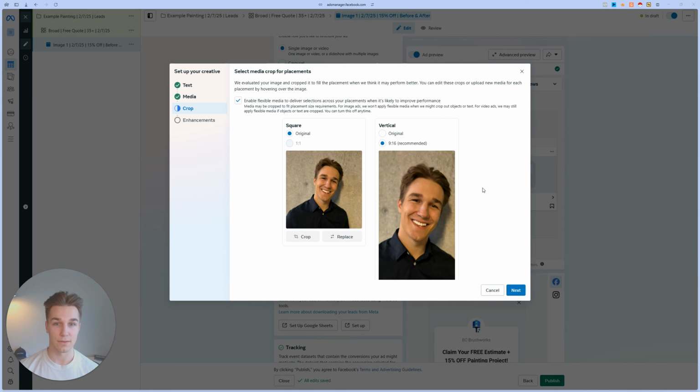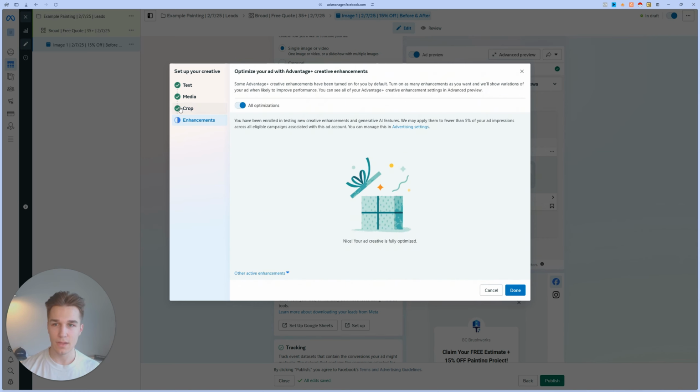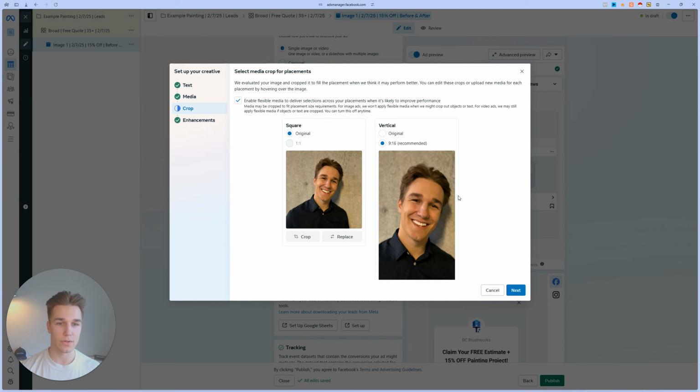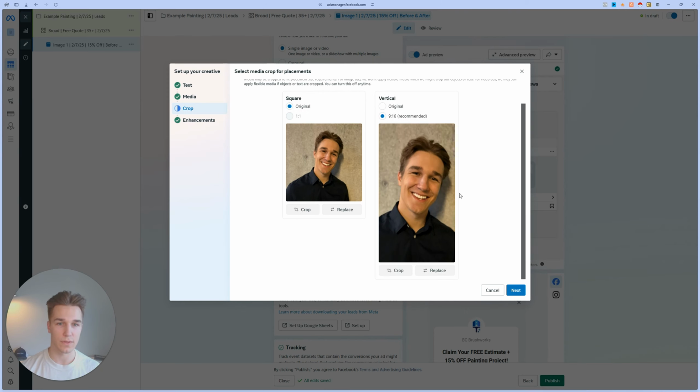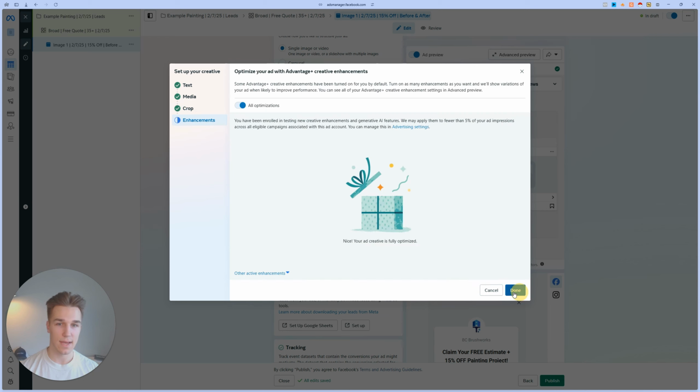Then you're going to select next. You're going to create a headline. So you could put "Enter your information below and schedule your free estimate." Okay. Then there's the description. It's where you can enter a little bit more information about why they should select the form. Now, "Enter your information below and get on our 2025 schedule." All right. Something as simple as that does work. So you can click next, enter your description. Please enter your information.